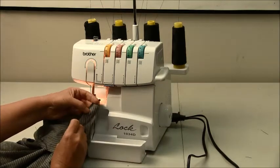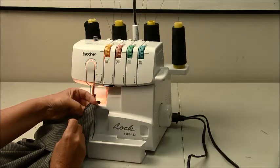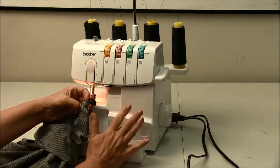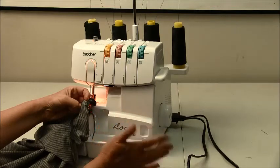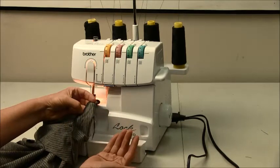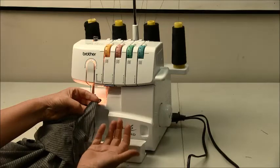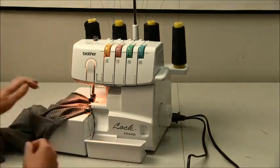So, what do I think about this Brother 1034D? Let's see. Well, I'm not impressed with this threading. Straight out of the box, it should have been easier. But now I've done it and I know what the tricks are. You know, they say hindsight's everything. I'm actually happy now, but now I know what I'm doing. You know, that's easy for anyone to say.